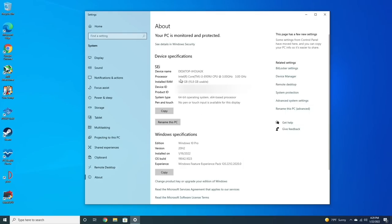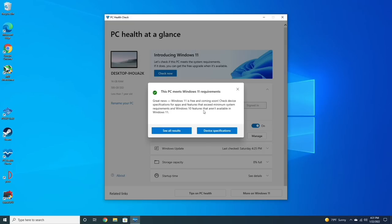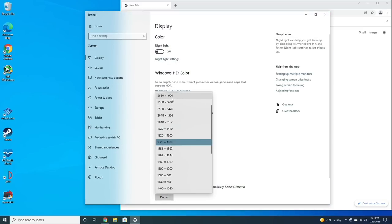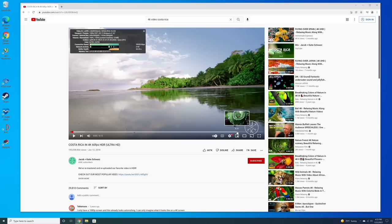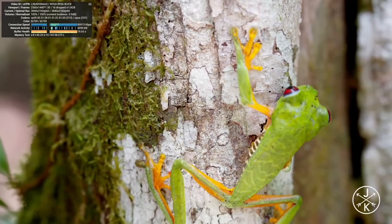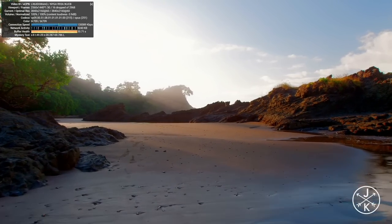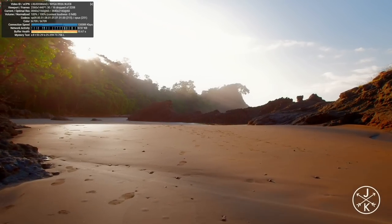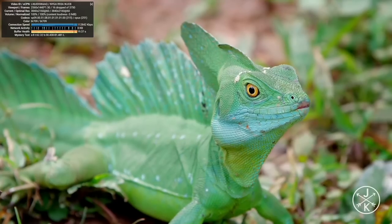Jumping into the software — the specs match everything on their website. It has Windows 10 Pro, not Home, and a PC health check confirms it's ready for Windows 11, which is a bonus for longevity. For video playback, bumping up to 4K on YouTube with stats for nerds, we have only 16 dropped frames among thousands, so video playback should be capable. But I want to mention again: at 4K you're only getting 30 frames per second. Since most modern 4K TVs run at 60 hertz, this is quite a downside. Consider this mostly a 1080p device.